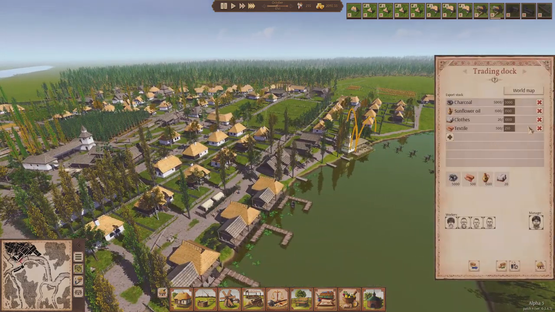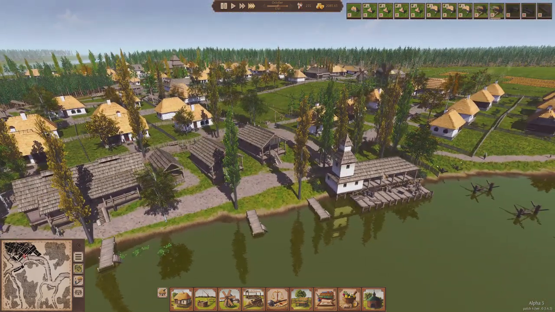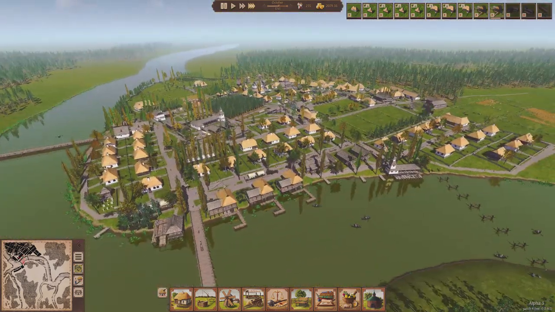Maybe we don't do clothes and textile on this one, or charcoal. We just do sunflower oil in there for now. We're in a sunflower oil based business over here, until we figure out what the river guys want apart from sunflower oil, which we know they definitely want. That is something we're very sure about.